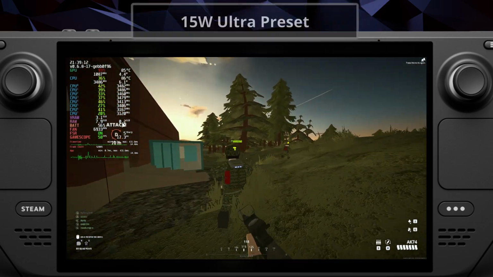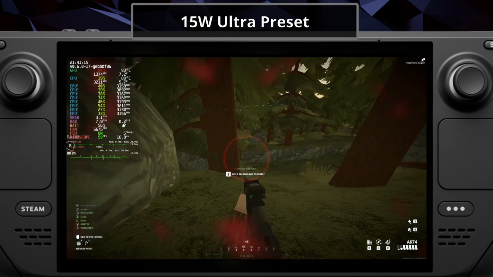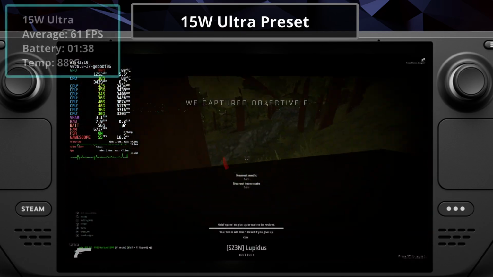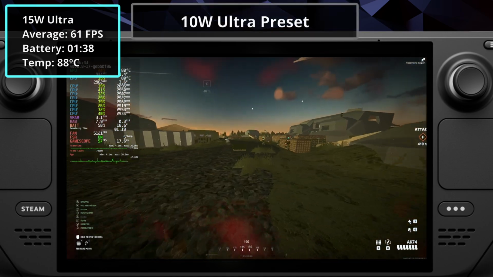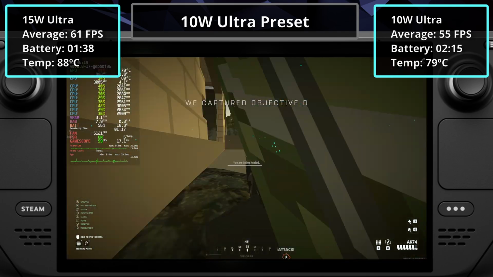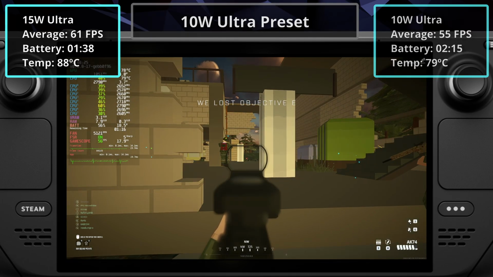Okay guys, here I'm playing on the Ultra preset at 15 watts, and as you can see, the game is running really smooth. The frame time is also smooth, so there is no stuttering. The GPU usage is kind of high given how Battlebit Remastered looks, but the overall experience is pretty good, which is to be expected since Battlebit isn't a demanding game. To be frank, I was expecting to see higher FPS. But anyway guys, now you can see the game running at 10 watts and we're getting pretty much the same results as with 15 watts.